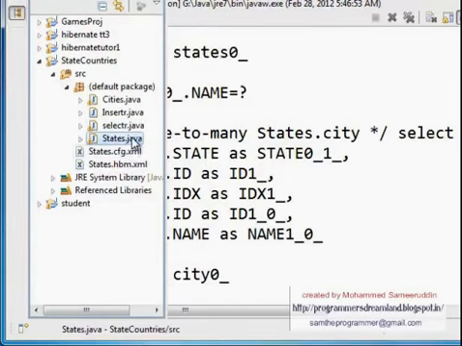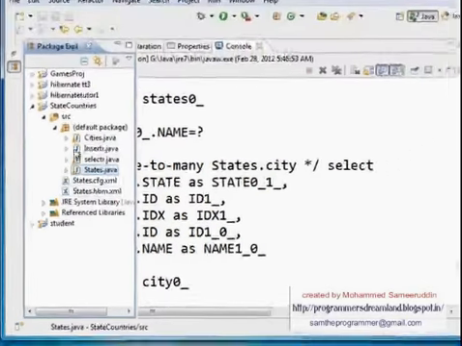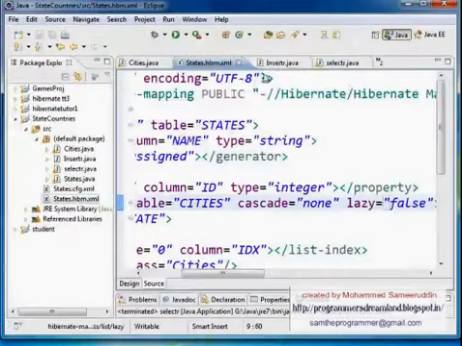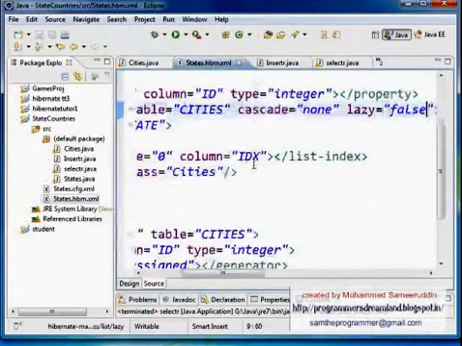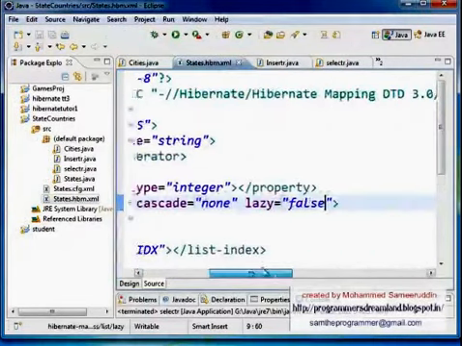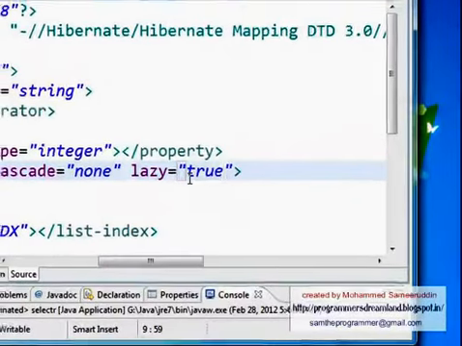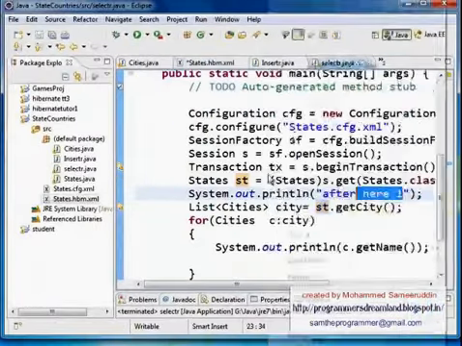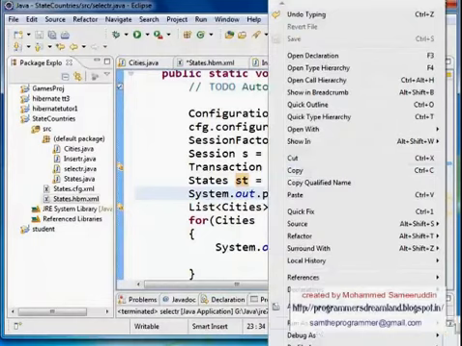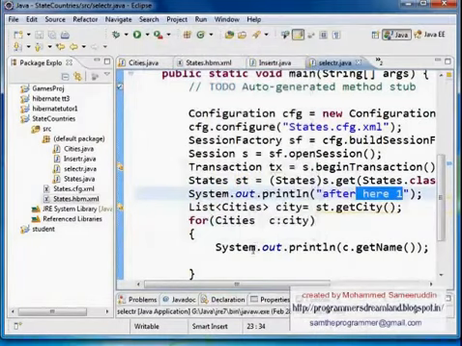So it is actually a good habit to assign lazy to be true, because if we have a large number of columns, it won't actually load them until we actually need them. So let's say lazy is true, and let me show you again what actually happened. I say run as Java application, okay, and see our console.